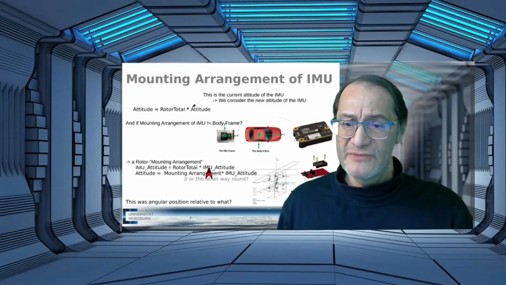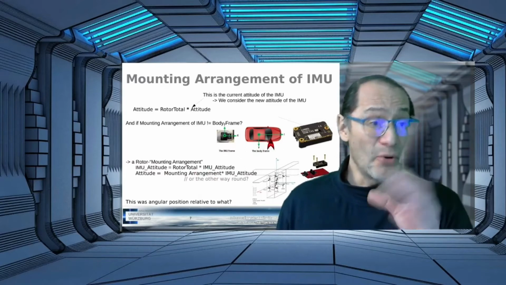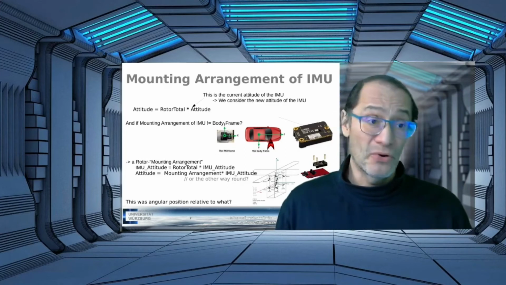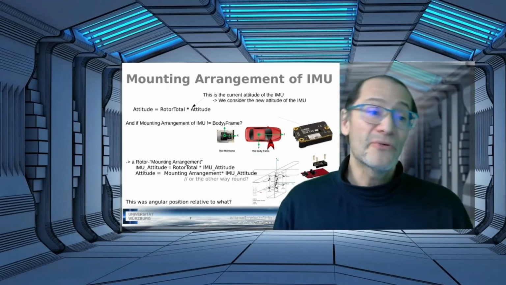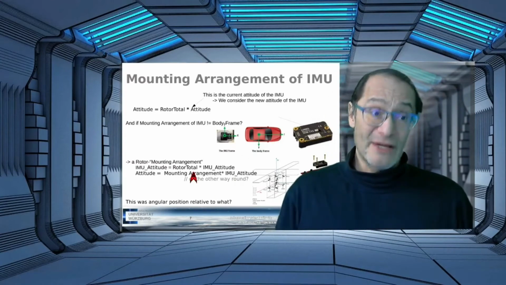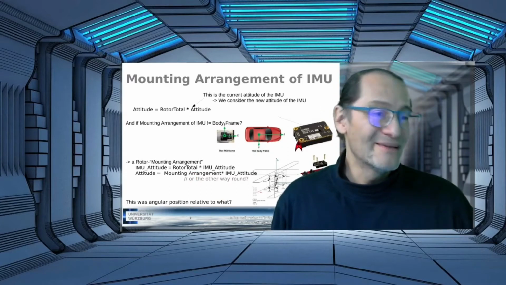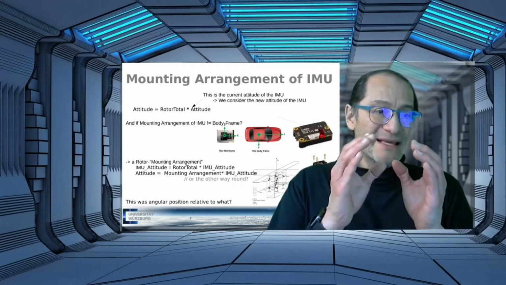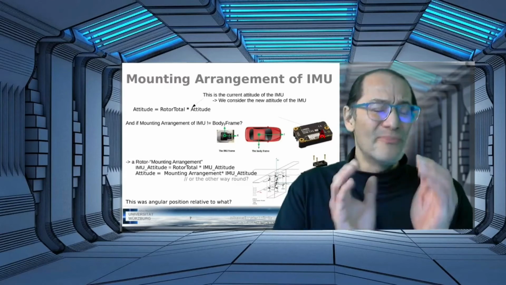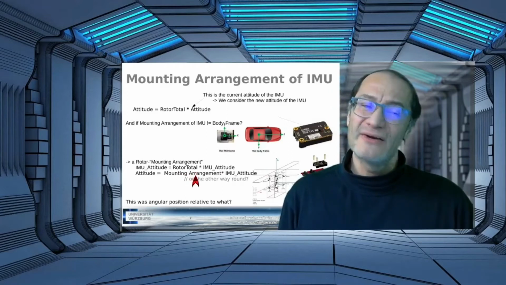And where does this come from? This comes from the constructor of the device. He knows how he mounted the device, and then he will give us this transformation matrix or quaternion or whenever we want. The other way is to make own measurements, because this mounting arrangement is what they made in the design, but when mounting, the real mounting, depending on the force in each of these screws, the device is going to rotate a little bit in any direction, or maybe after vibrations, it will move again. So what the computation of the design are not exactly what we need.